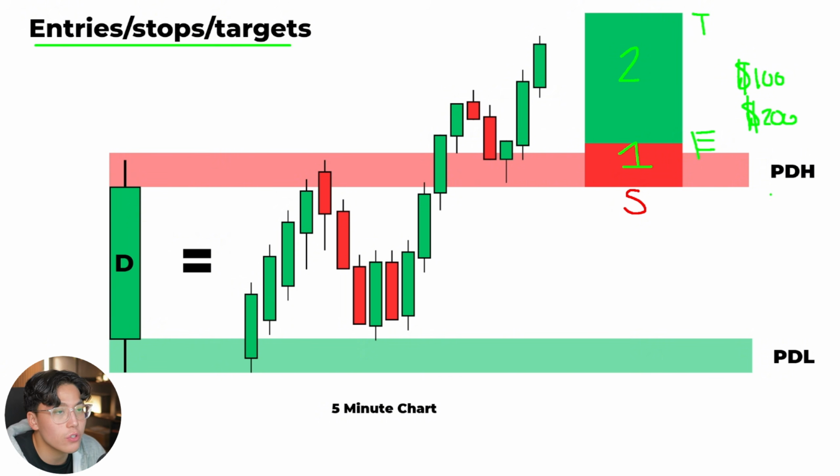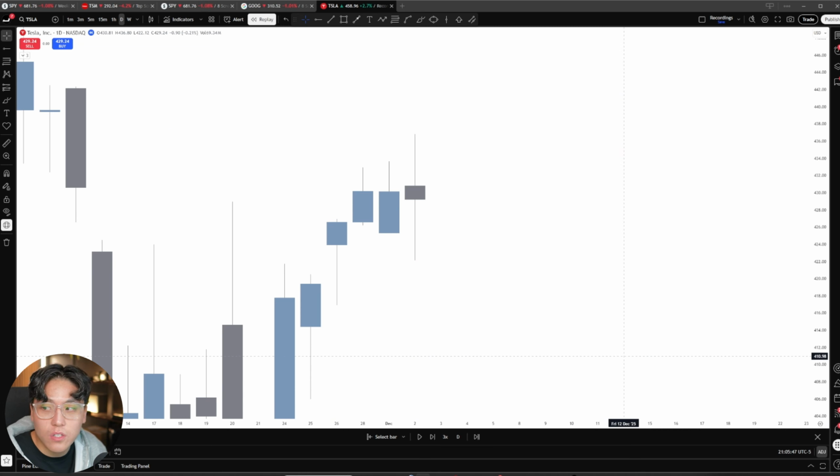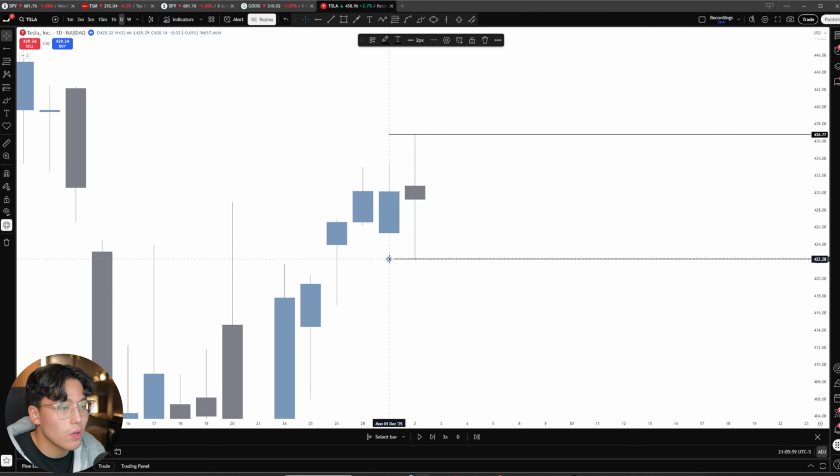Now let's go onto the charts to see exactly what this will look like in real time. So as you can see right here, we're on my first example and we're on Tesla. And as you can see, we're on the daily time frame. And step number 1, as I mentioned, is we can mark out the high and we can mark out the low here on the daily time frame. And these are going to be the key areas and price that we're going to use coming into market open.